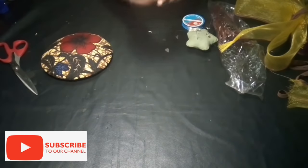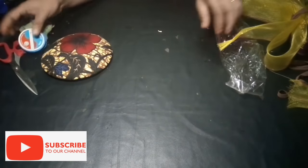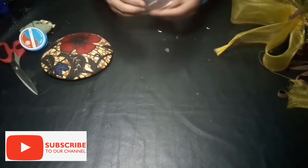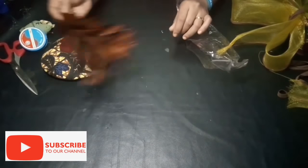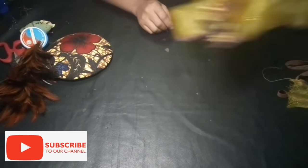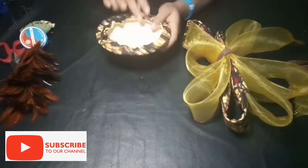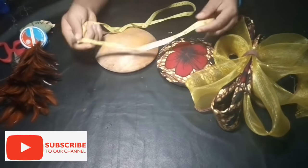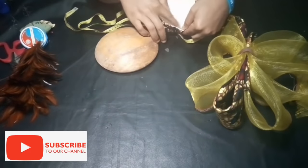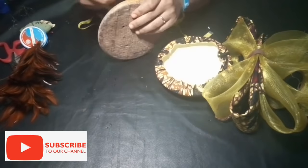So right now I have my mold unblocked already. That's, I've removed the mold. I have my feathers, and I also have this particular crinoline strip, if I may call it that way. Now, how did I achieve that particular one? I folded the crinoline, then sewed the hems with a bias.